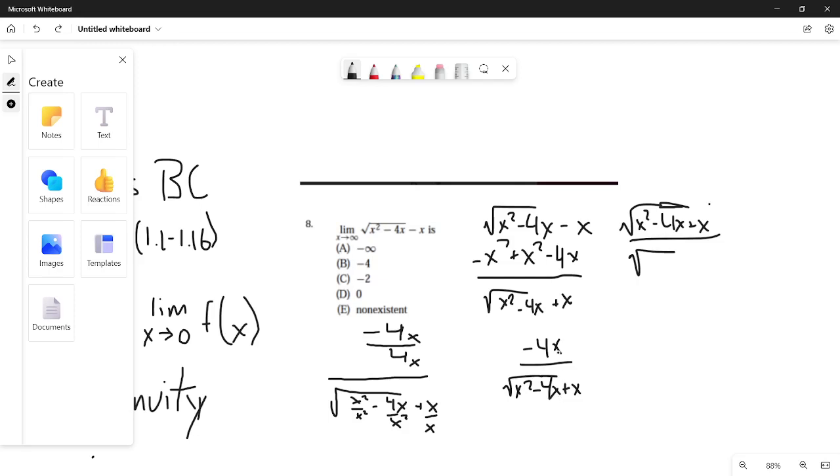So my answer was wrong, actually. The answer was negative 4. What are you talking about? Wait, what? Yeah, I wrote negative 4. Okay, I'm pretty sure. Wait, it's negative 2. Why would it be negative 2? Because this part's squared, right? So when you take the square root of that part, there's going to be the x.